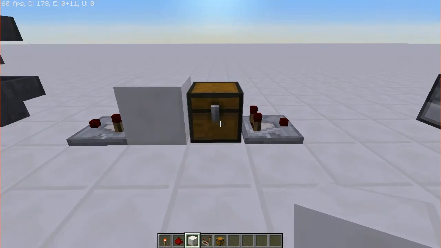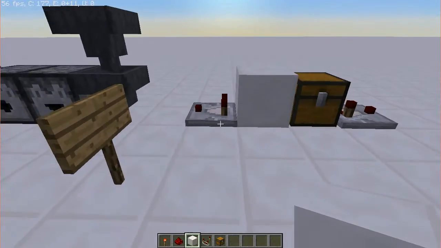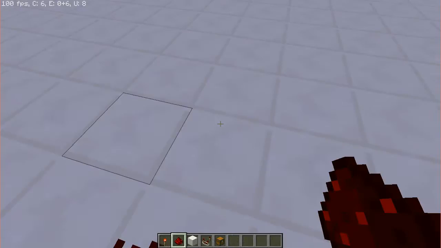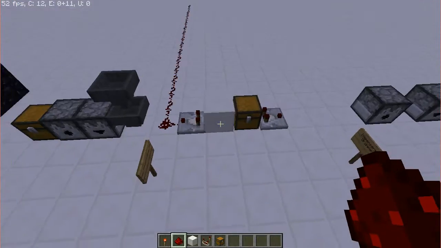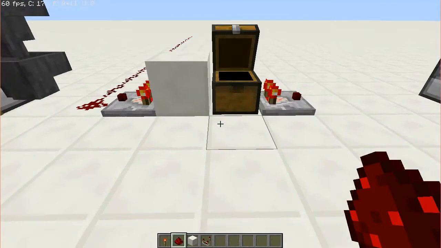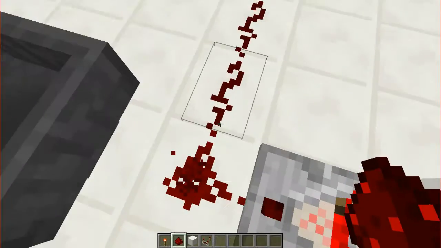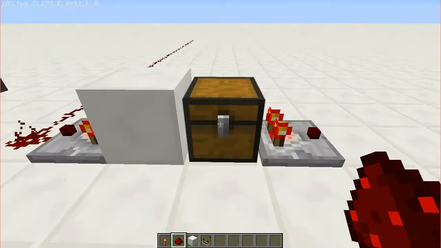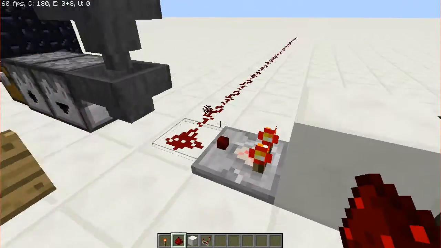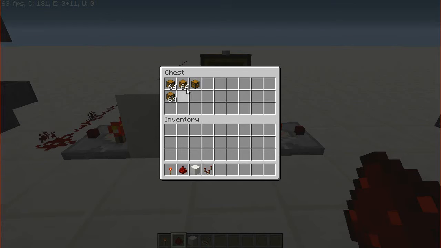So if there's an item, it outputs a signal, and the signal strength, I just do this, not counting. So there goes, that's signal strength of 1, doesn't go any further. Now if I put more items, you can see another redstone turns on, and if I keep doing this, it will increase. You get the idea, right?